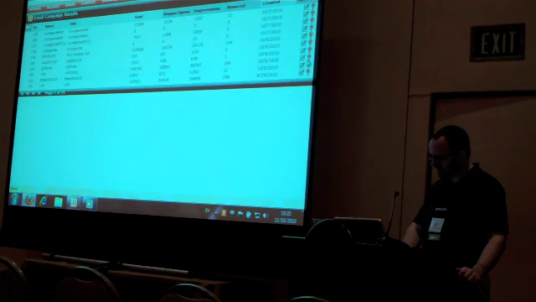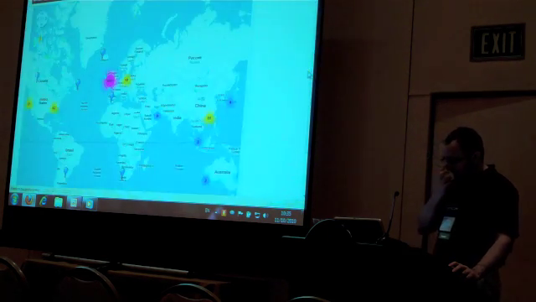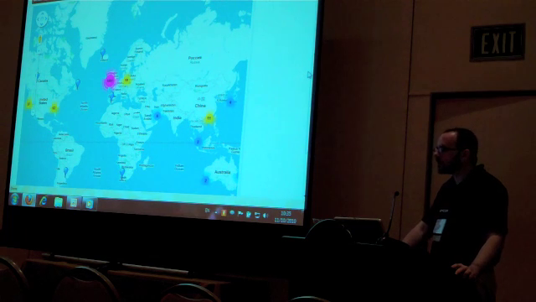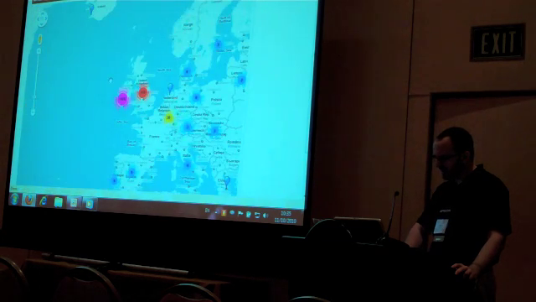Alright, so let's work one of these campaigns. Before I do that actually, I want to show you something. I want to show you our new geomap functionality. So, as I said in my PowerPoint piece, we track where someone was in the world when they opened your email. So if I drill down on one of these clusters here, let's just drill down on the UK because it's quite busy.